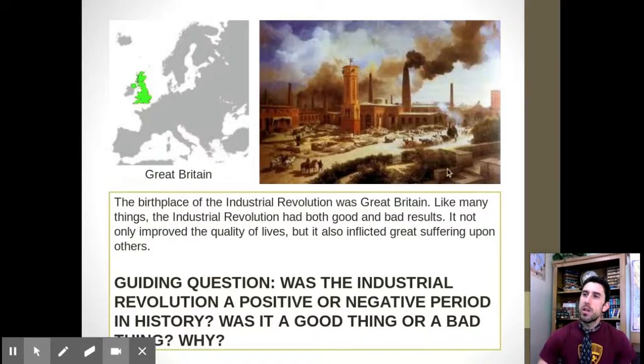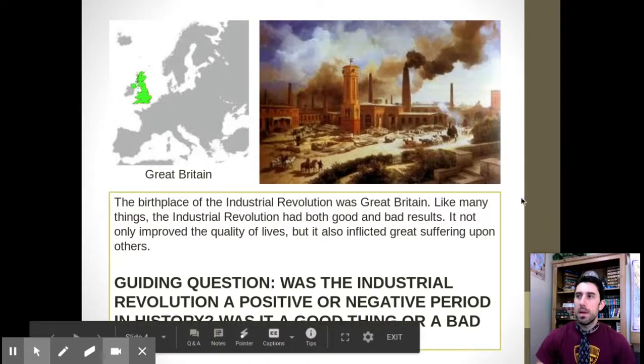Now, here's a picture of what you might typically imagine the Industrial Revolution to be, and that is a big factory with smokestacks burning coal and emitting dark clouds through this manufacturing spree that begins to happen through the Industrial Revolution, and all the technology that develops to spur this on, and as a result of the advances that are made during the Industrial Revolution. So let's get into this, but always keep in the back of your mind, were there more positives to the Industrial Revolution or were there more negatives?